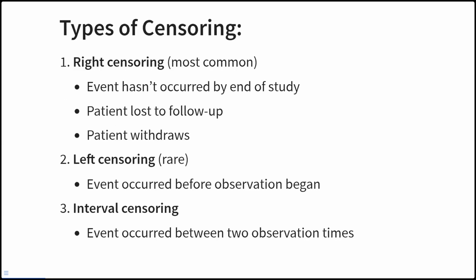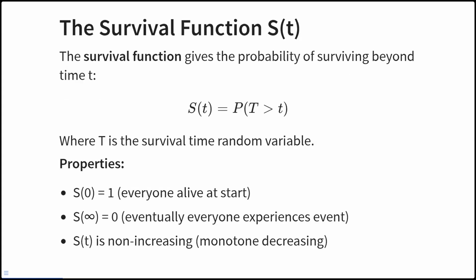You are going to be coming across right censoring instead of left censoring or interval censoring. So we have what we call the survival function, which is just the probability of surviving beyond time t. I have 20 patients. What's the probability that this patient survives beyond a certain time? The period of my research is 2 years. What is the probability of surviving up to 2 years? Some can survive for 1 year, some 1.5 years, some 8 months. So the probability of surviving beyond a particular time t is what we call the survival function.